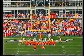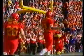So important in rivalry games to get on the scoreboard first, keep the crowd in the football game. That was a concern for Iowa. Yelk with the extra point, and he is 37 of 38 on the year. Dan McCarney likes it, and the Iowa State fans like it also. Danielson with a touchdown reception, and the Cyclones have the early lead.